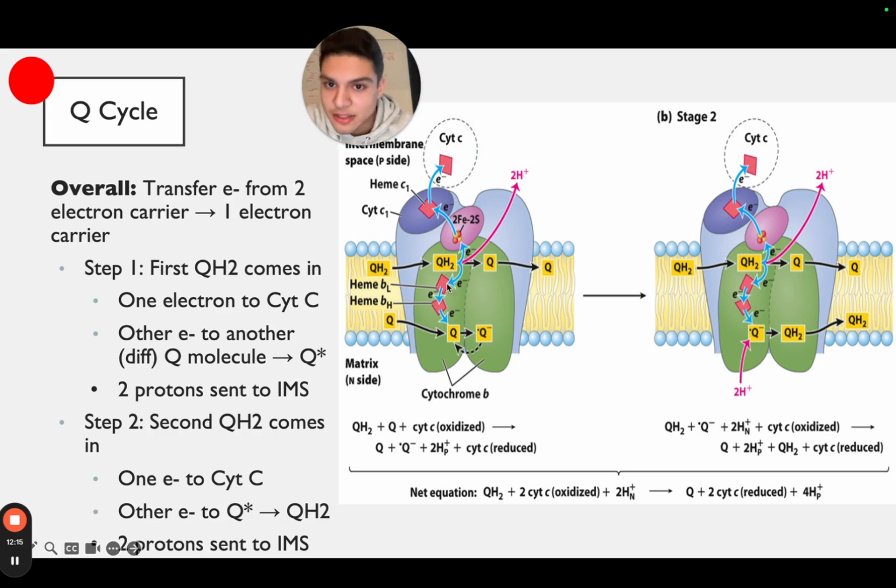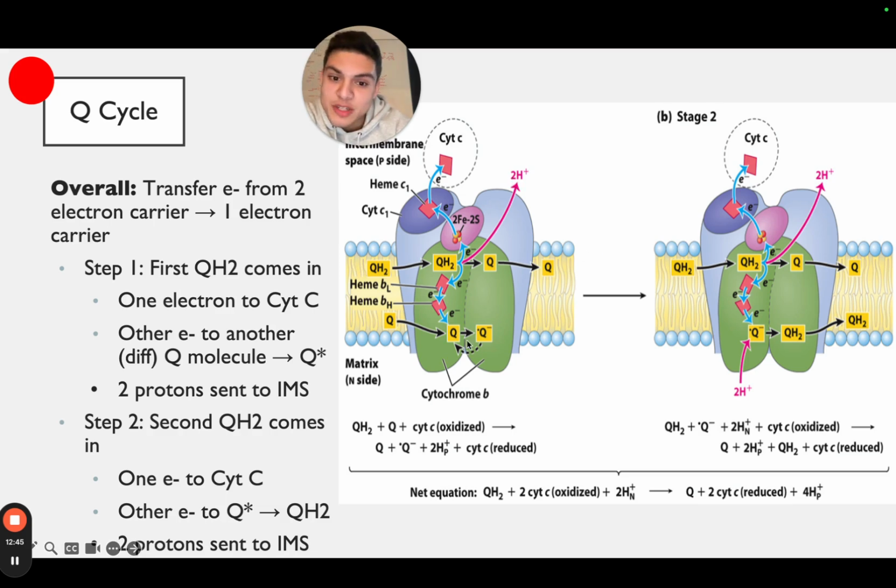And so with these electrons right here, they're going to pass on these, and you don't need to know the L or the H. It could just be low and high, literally. But these electrons are going to get passed on to a free ubiquinone, and it's going to form a radical, essentially. So again, when there is the first QH2, right, when it comes in as well, as these are passed to ubiquinone and you form this radical, 2 protons are going to be pumped, right, with 1 QH2.